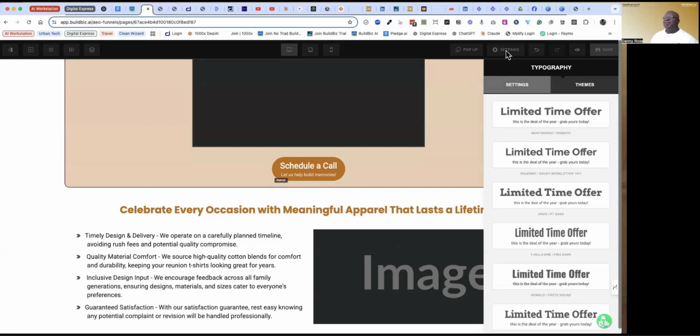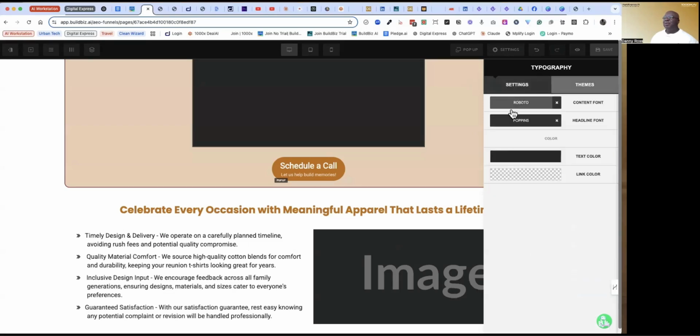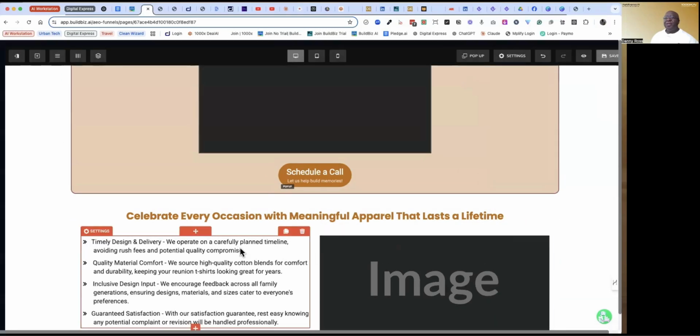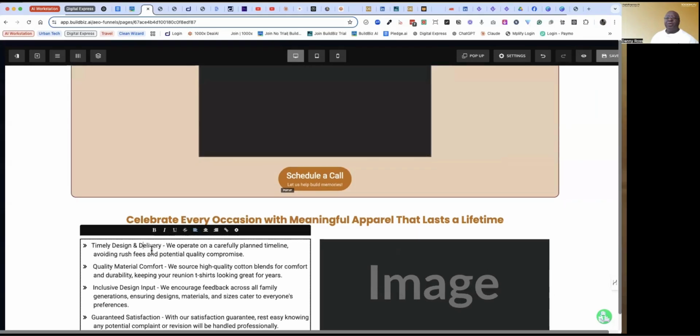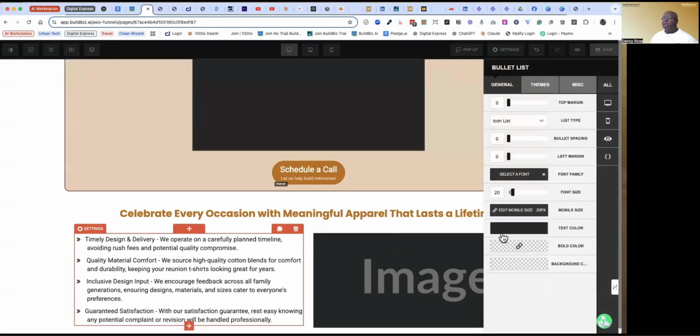The other thing you can do in there that we were playing around with is, let's say you bring this down here, and so you can highlight in your settings here what colors you want to use or the styling you want to use for the text. So you can go in here and select a bold color, right?